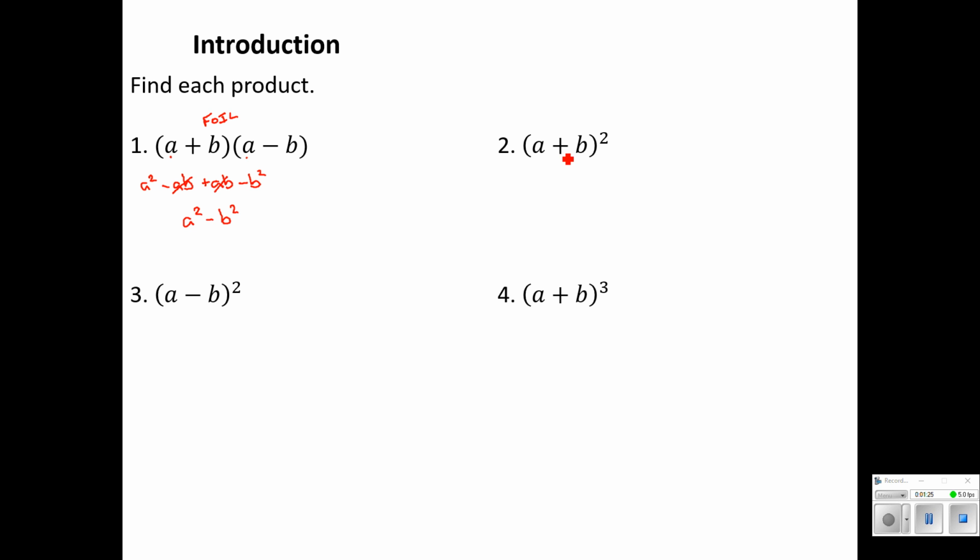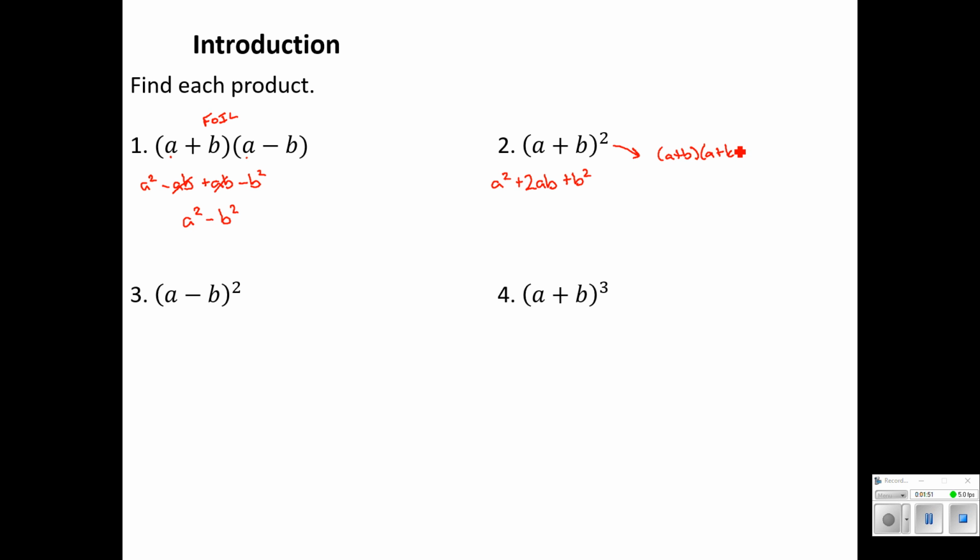For number 2, you'll notice that situation, a binomial raised to a power of 2. And I've kind of casually mentioned the shortcut for this. It's the first thing squared, plus 2 times the first times the second, in this case 2ab, plus the second thing squared. We're going to explain where that comes from in just a bit. But we could have also FOILed this out.